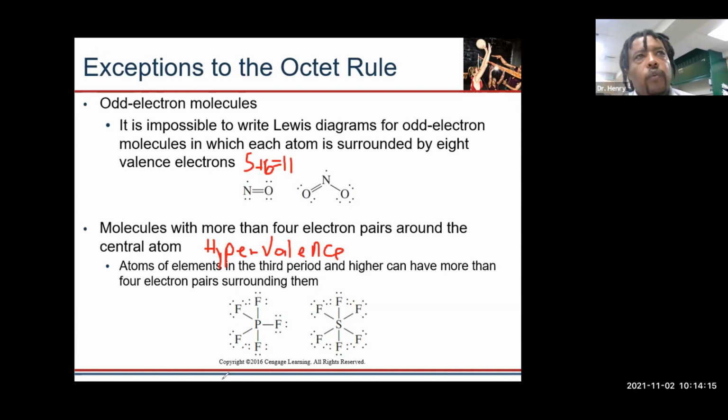Okay, so the reason why you're able to do this with phosphorus is because phosphorus is in the 3rd period. So anything in the 3rd period or higher, any period higher than 3, has the ability of having more than 8 around it because it can use those d orbitals. Those d orbitals allow us to put electrons there so that we would satisfy the compound that we want.